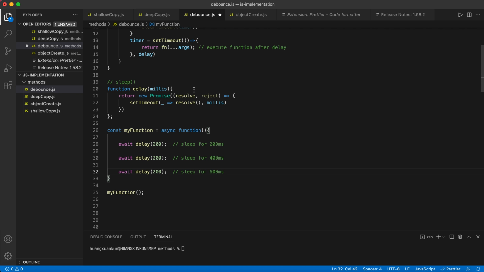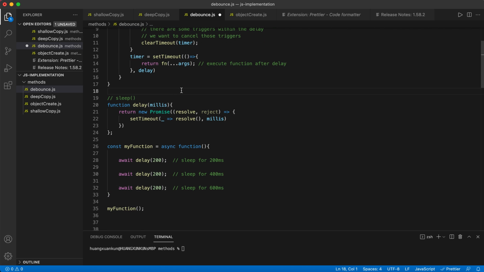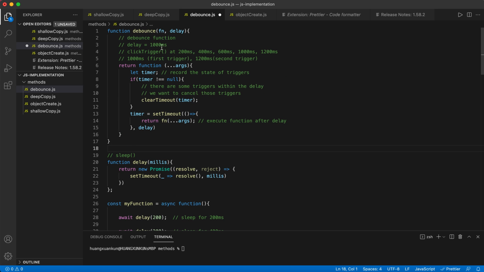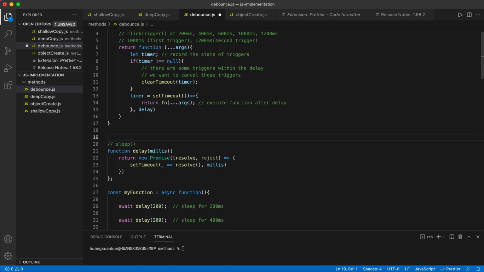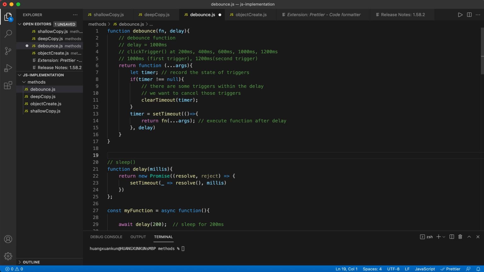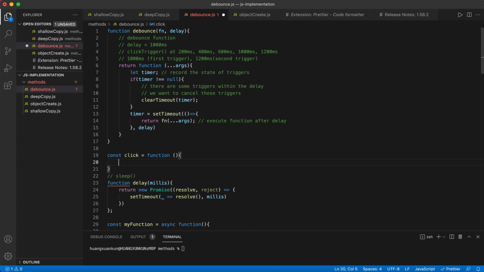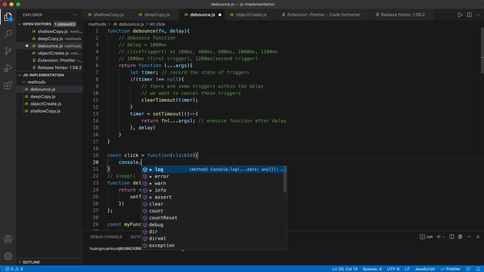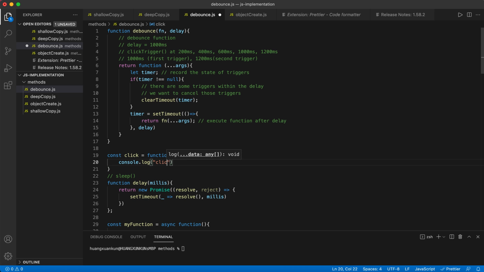And we also want to use the debounce function. So let's create a function that we want to be triggered. We can create something like a click equal to a function which takes in a click ID and console logs: click is being triggered with ID equal to click ID.